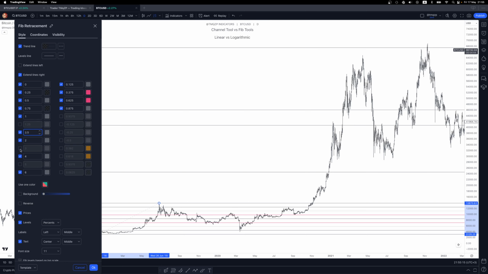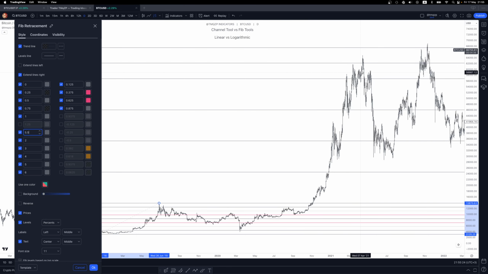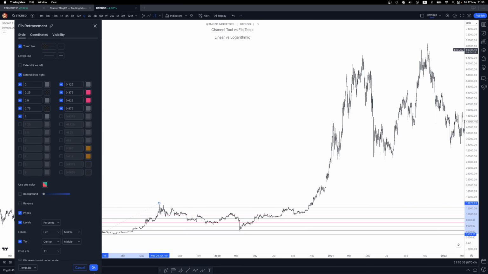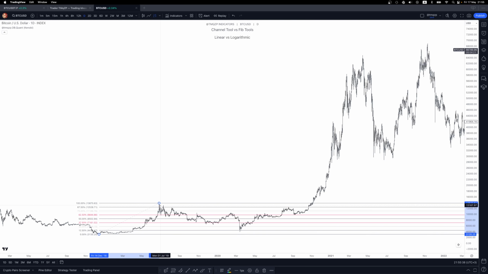It's skipping because I didn't use the 3 and the 5, right? So if I use this, then this is the midpoint between each of the ranges. And you can see that the first stop was exactly a rejection of the midpoint between the 5th and the 6th expansion, right? 5.5. That's based off the first impulse of the low, right?